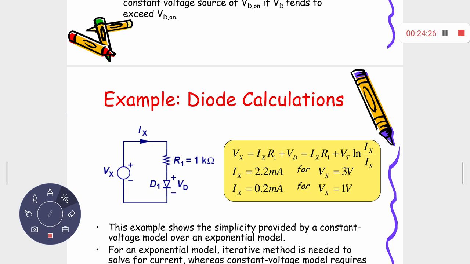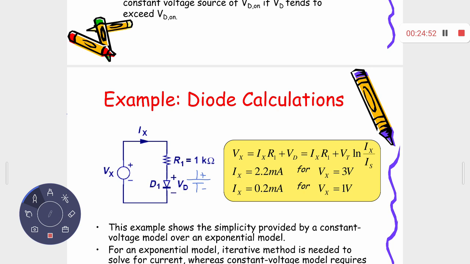Instead of that, if I consider a constant voltage model, that would be beneficial here. So if I know that the difference between these two terminals is constant, suppose it's a constant voltage model, so I am replacing this diode by means of a battery, something like that. Simple battery. So what I can write over there, it's nothing but a battery, plus, minus. That will make your job easy.